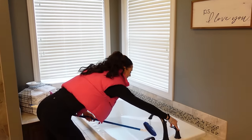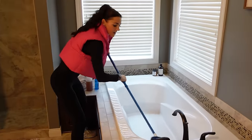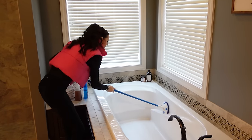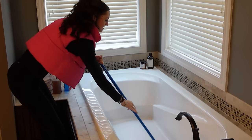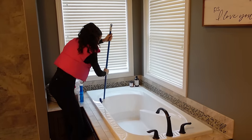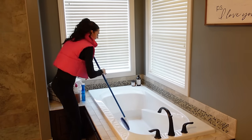Get some hot water. Oh, and by the way, you can buy pads for this to change it in and out. Watch this. Anyone telling you to get in your bathtub down on your hands and knees with a sponge to clean it is crazy. They have too much time on their hands. Look at this. You can get everywhere in there. It's actually very fun. Like, how fast can I clean this tub? Ooh, get the sides. Get your workout in. Okay. There we go. If you want to skip the vinegar altogether, you certainly can do that. There we go. I mean, done.